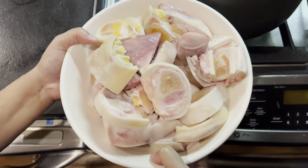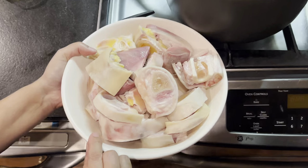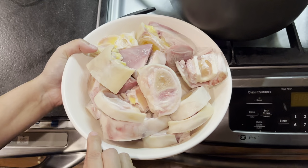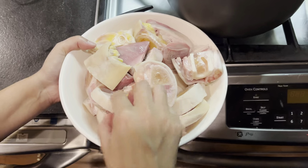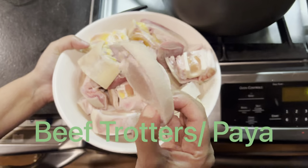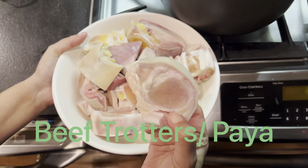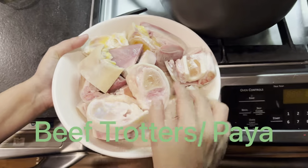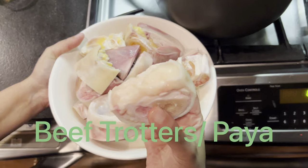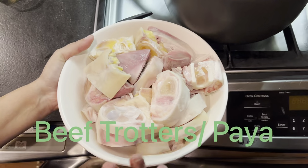Hello friends, welcome back to my kitchen. And friends, today I am back in the kitchen again to share a very simple recipe with you guys. Today what I am going to make is beef hoof, or beef trotters, or beef paya, kangchu in Bhutanese. I'm going to be cooking in the pressure cooker, so it will be a fast, easy recipe.